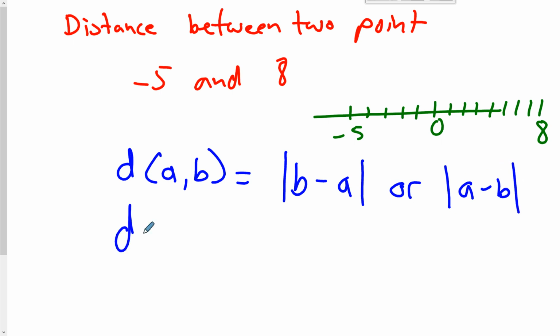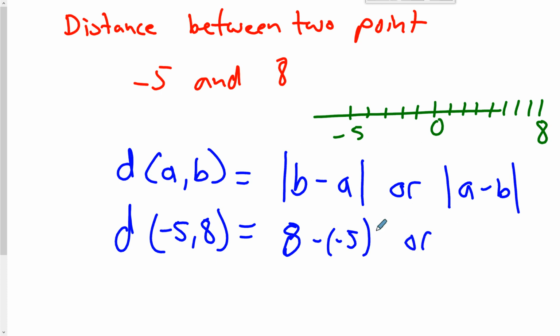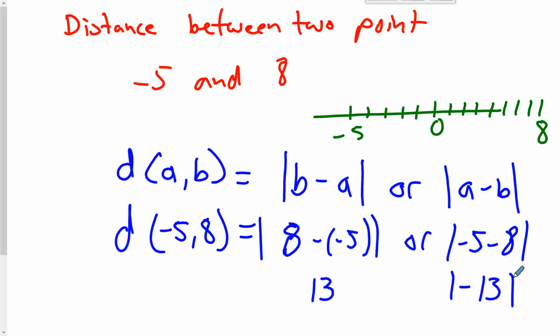So for example, if I want to find the distance between negative 5 and 8, I can either take 8, let that be my B, and minus A, minus negative 5, and then take the absolute value of that, which is minus negative 5 is plus 5, right? Because I'm taking a negative, I'm multiplying. Negative times a negative is positive, is 13. Or I can take negative 5 minus 8, which is negative 13. But then that's why I need that absolute value there, because then I get positive 13. So then I have the same answer. So that's how I find the distance between 2 points. I just subtract them.